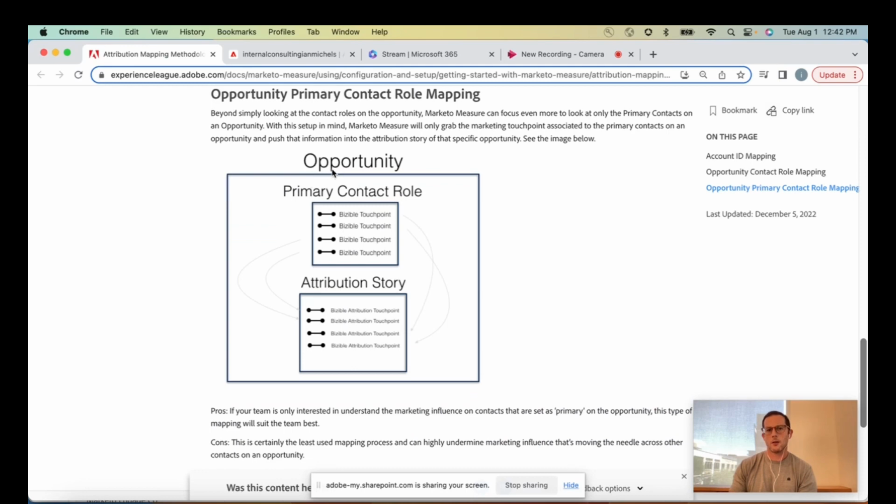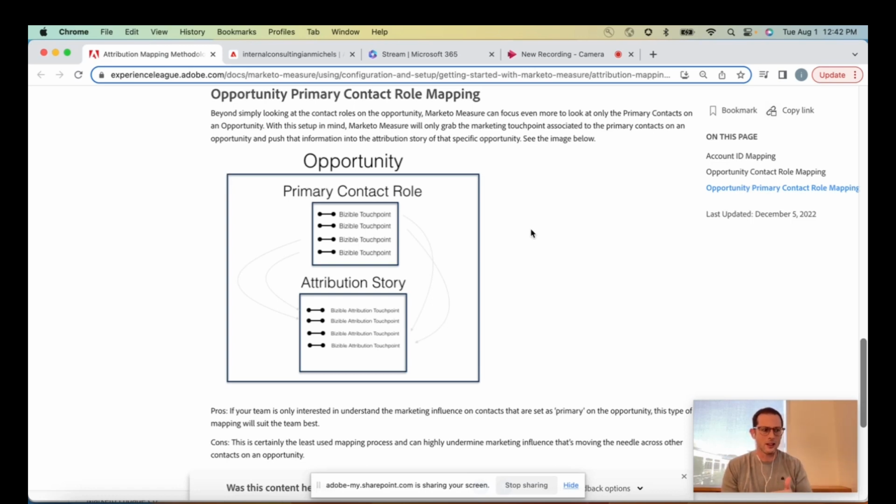And then this is the primary, which again, you would assign a primary, it would be one person, and you would see the entire journey. And again, these aren't bad or incorrect to use. It's just more often than not, in my experience, companies are not utilizing contact roles and primary contact roles to their fullest, or they're being assigned just kind of willy nilly.